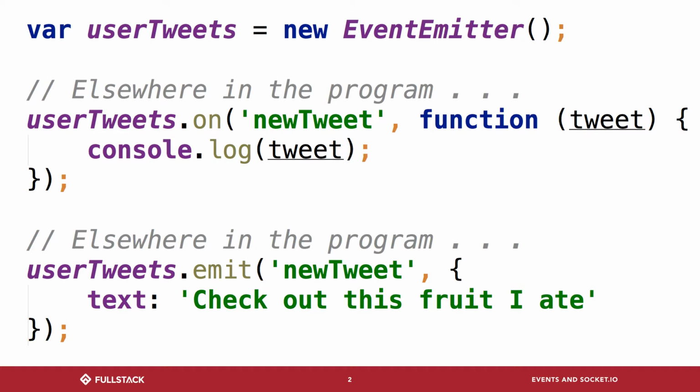So we can create an event emitter, obviously new EventEmitter. We have to import it from the events module in Node, or pull it in from Node's events module in the front end as well, which we can do. And then somewhere in the program we'll get a reference to this, maybe by importing it or by having it returned from a function, and then we can attach a listener by saying on new tweet, run this function. So every time the new tweet event is fired, that function will get called. And then elsewhere we can emit new tweet and send data through this pipe. That's how I think of event emitters.